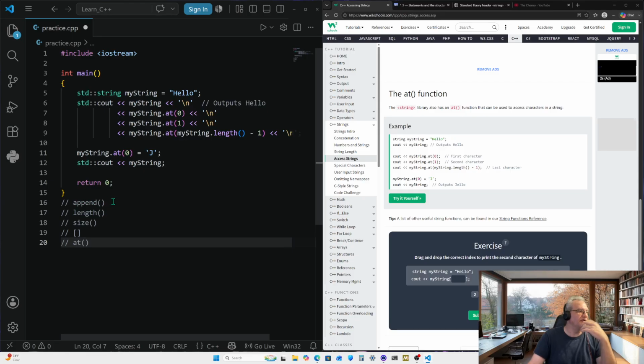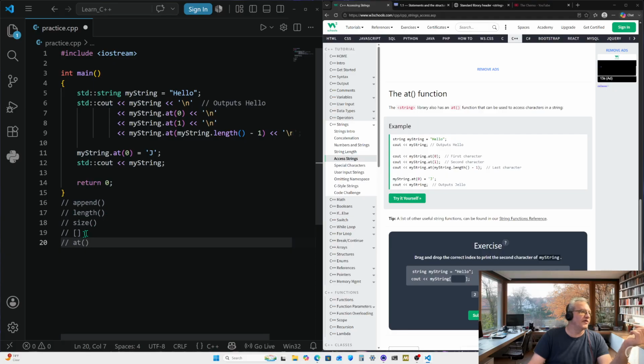This one right here basically just adds another string to it if you want to add two strings together. You would put the first string's variable in front, dot append, put the second string inside the parentheses. I'm sure if there's more strings, you would constantly lap that over and over again. If you want the full length of the string, this right here would print out the full length of the string, 26 characters. Size would do the same thing. Not sure why we have two things for the same meaning though.